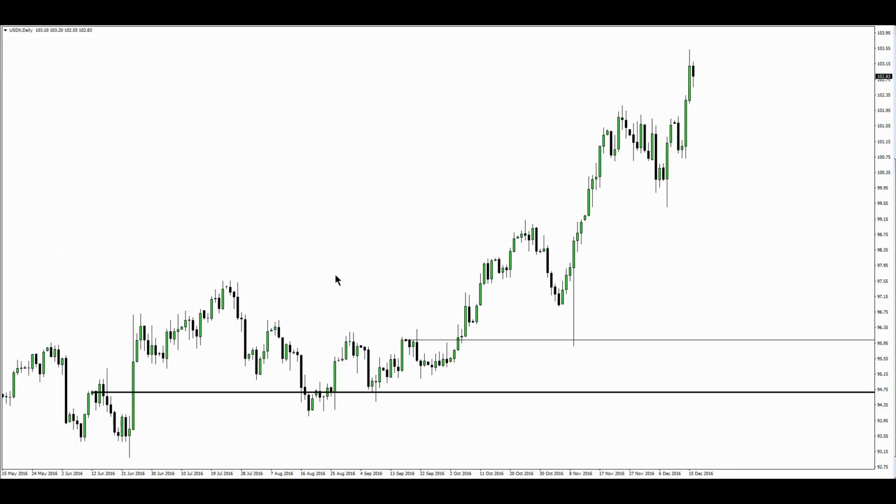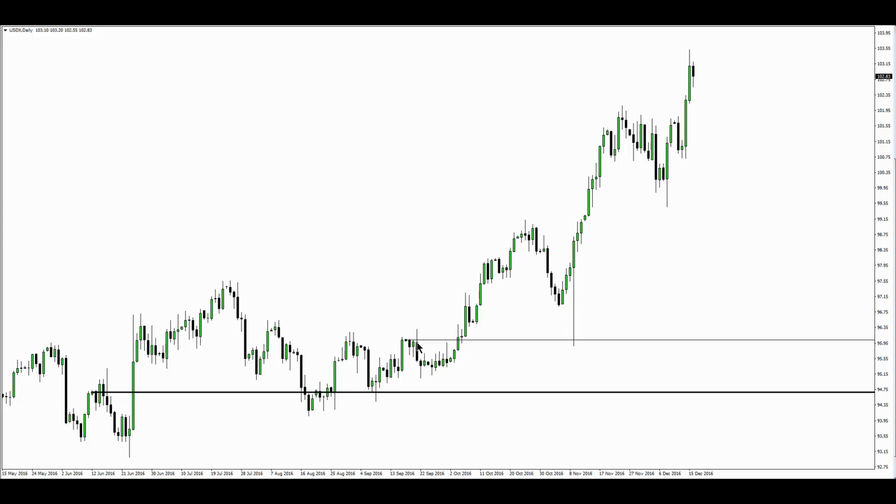You can see the reactions at these levels again, and now because these are weekly levels, we can see the reaction at them on a daily basis. The levels traded back down into here, bullish order block, the weekly level that we transpose over here into a daily. We can see that this down candle, two down candles in a row. On any time frame, you have to blend them together to get one full order block. In this case, it's two down candles as one full bullish order block.